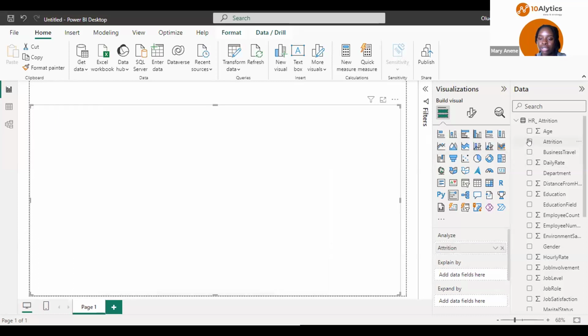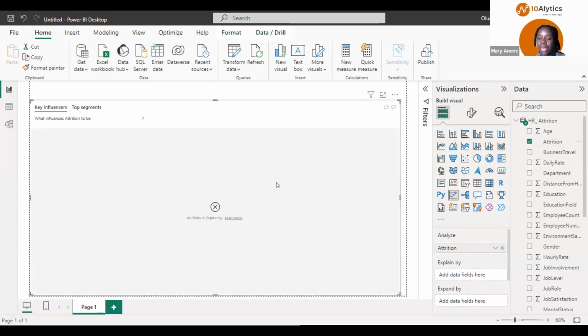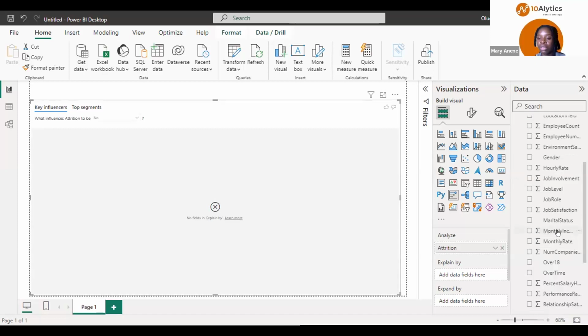Our attrition column is what we are going to be analyzing this information by, okay? So the first thing we are going to look at, like we mentioned previously, as one of the reasons why employees are leaving the organization is going to be our pay, our salary, okay? And we are going to look at this by monthly salary, monthly income, okay? So I'm going to go ahead and click on this, and I want to turn that from sum to average.